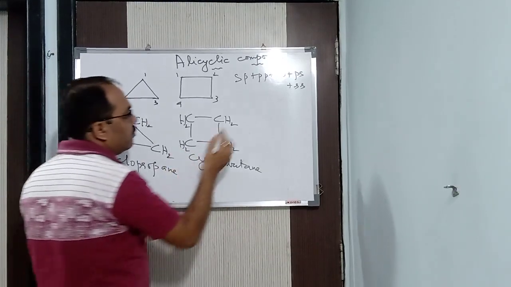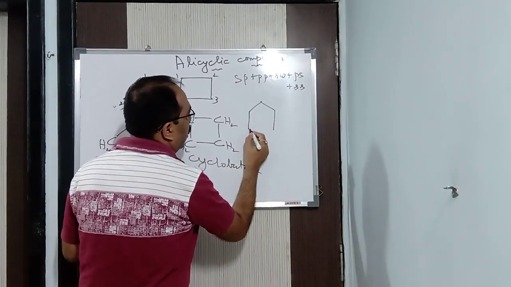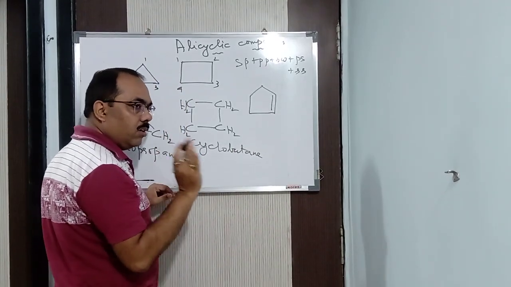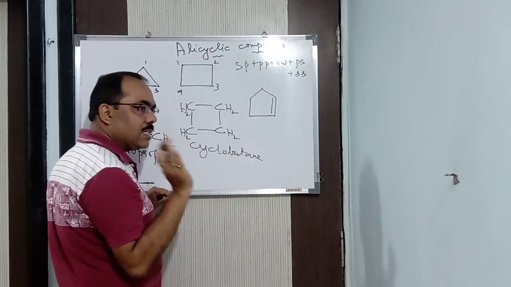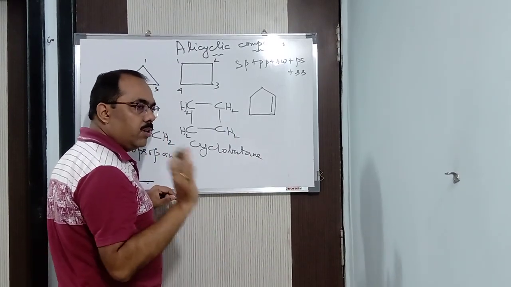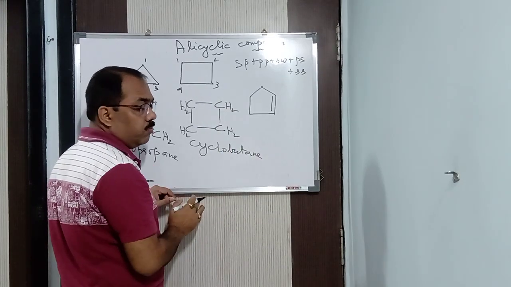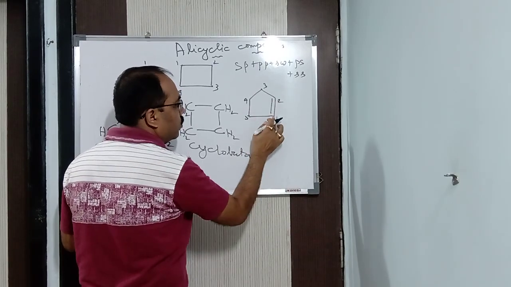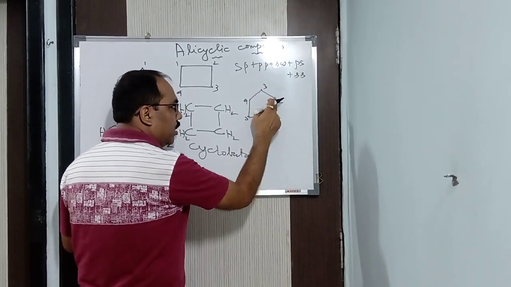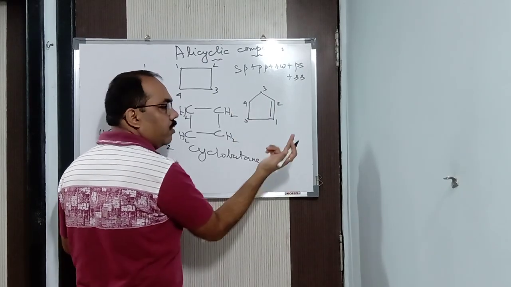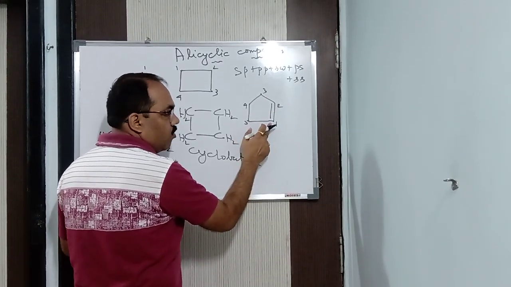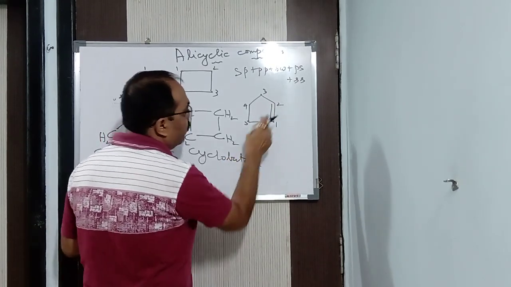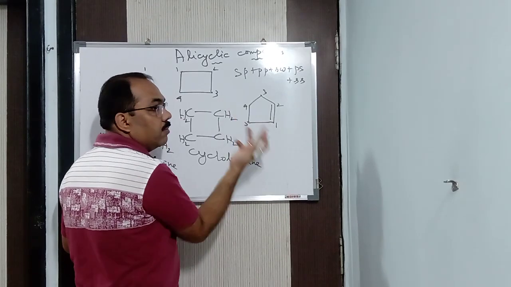Now we can also have it in this way, where our double bond is here. When a double bond is there, I will start the counting from that particular position, because I have to give the least number to the double bond. You know the double bond is also a functional group, that is alkenes. So 1, 2, 3, 4, 5, or 1, 2, 3, 4, 5, same thing, no problem. The double bond gets the lowest number, that is 1. I can start 1 from here or from here, it's up to you. But starting 1 from here and going in this way, no, because the double bond will come then.